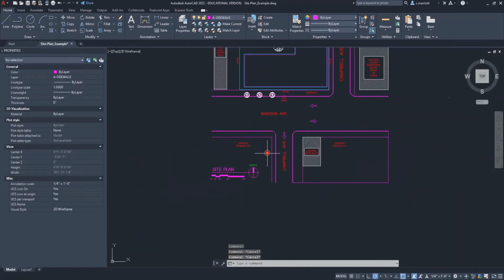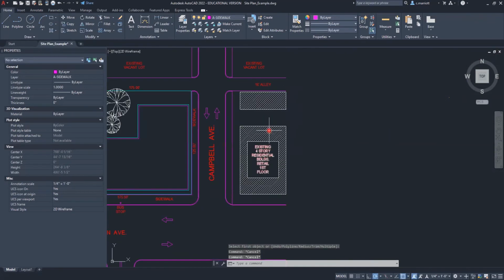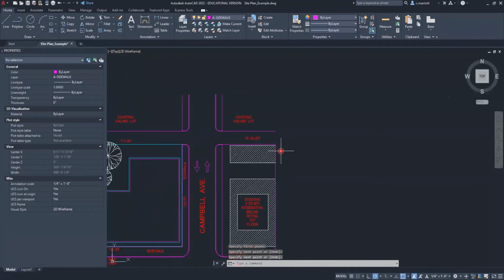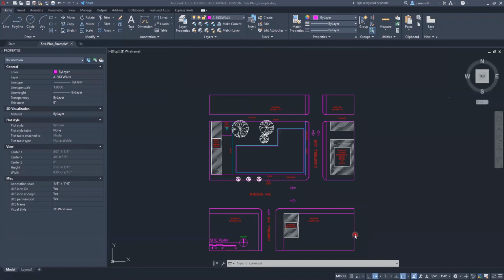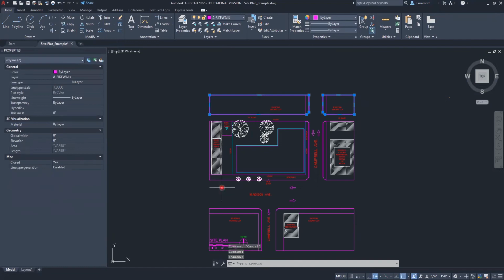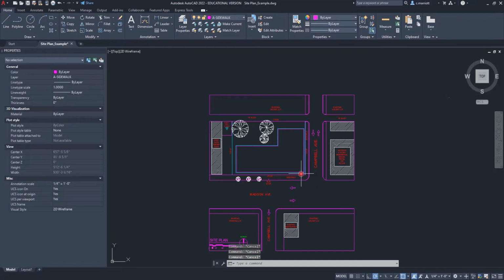So I'm going to go around and do the same process for all of these areas. I'm going to extend them out and also join them. Like for this one here, I'll draw a line from here to here, and then go around and join them. Okay, so I've completed that whole step of going around and creating these joined polylines of all of the areas that represent various properties.